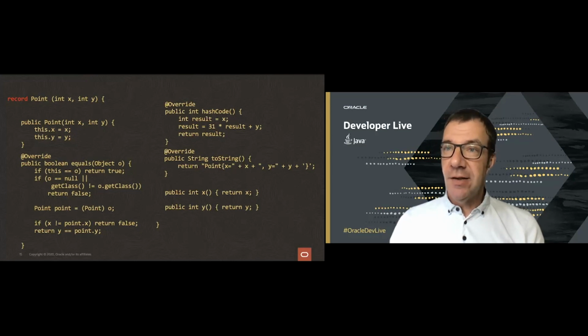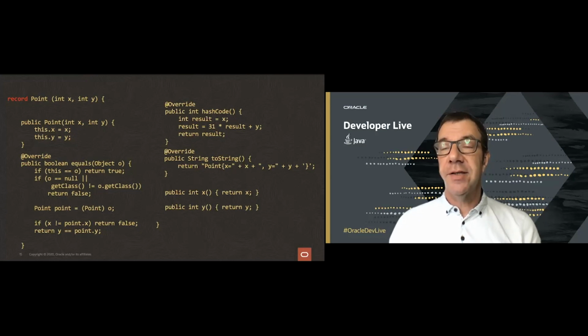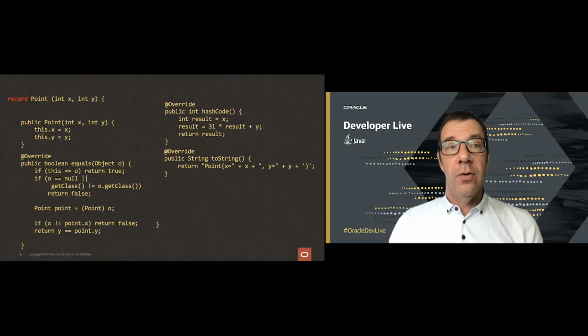Now, once I've done this, I can start taking a look at the contents of the class declaration, and I can see that much of this could be automatically derived from the semantic information that I've put in the header. So firstly, I certainly don't really need the declarations of these accessor methods because that's completely automatic from the declaration I've made that this contains 2 private final fields, x and y. I can also see that I don't really need the constructor because the contents of the constructor body are derived again entirely from the declaration I've put in the header.